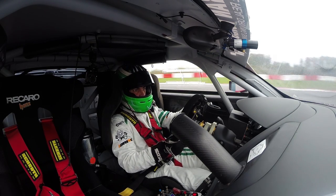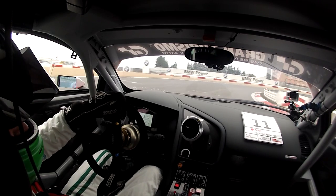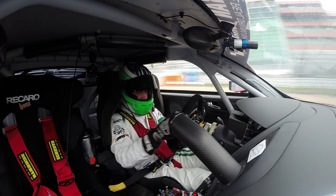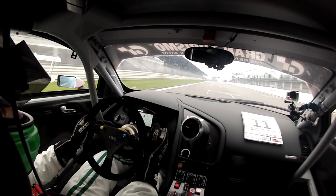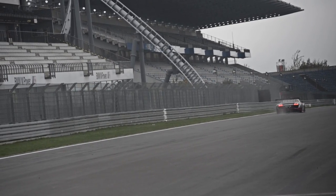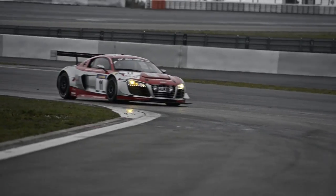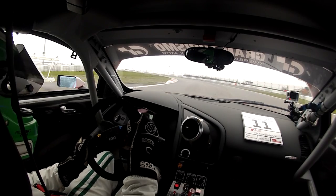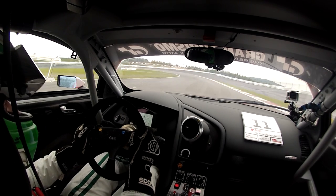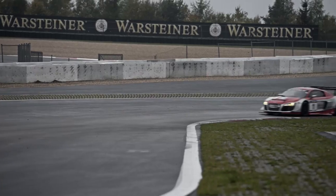Let's talk you around a lap of this new Nürburgring circuit in this R8 LMS Ultra. I'm on wet tires, it's wet in places and dry in others, so I've got the traction control set to about 7 out of 10, which gives quite a nice intervention. Gear change is just lovely — you sneak it down using the traction control there. You feel like a superhero; you can just hang the rear out with your foot down. It's very subtle. Car turns beautifully, and I really like the steering on this — it's the nicest steering I've ever felt on a GT3 race car.